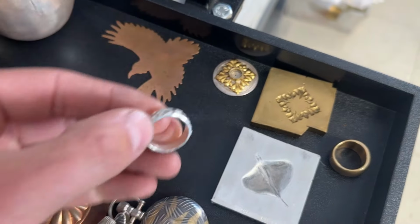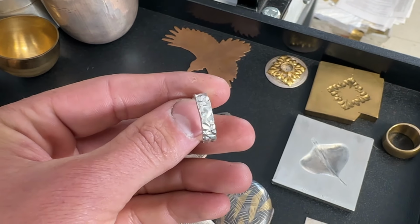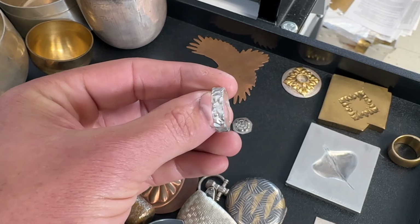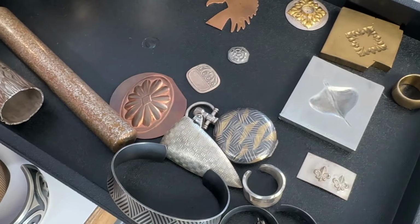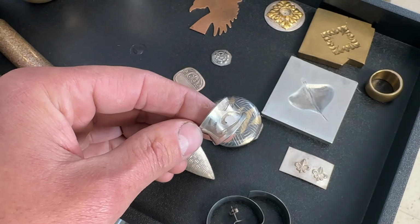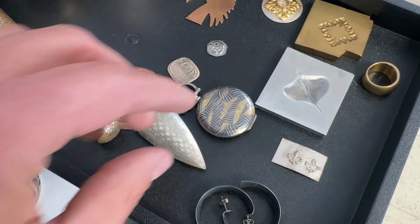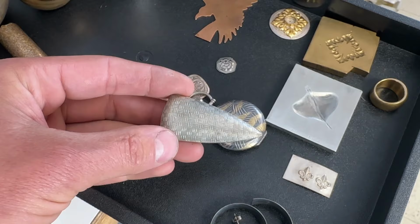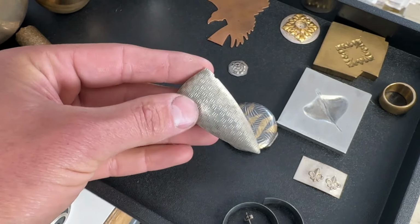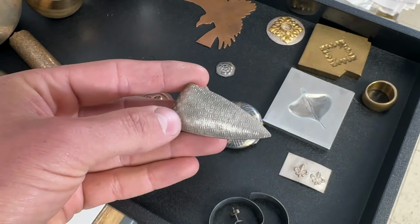We have things like this example of a die-struck sterling silver ring formed on the press. Here's another ring, big overlay piece in 12 gauge sterling silver. Then we get into doing stuff like silhouette dies. So these are the simplest of the dies, really nice puffed shapes, great for making hollow beads. You can even do this on a larger scale to make things like vessels.